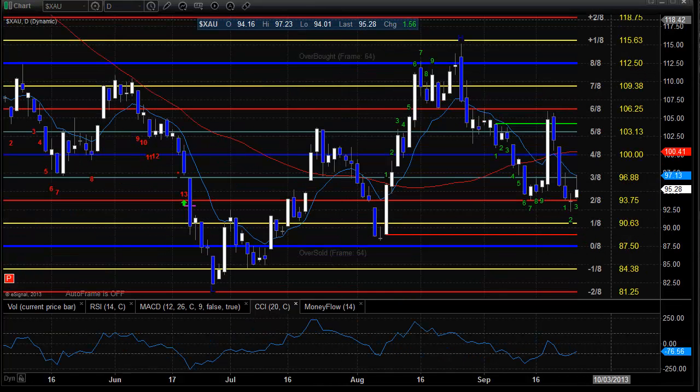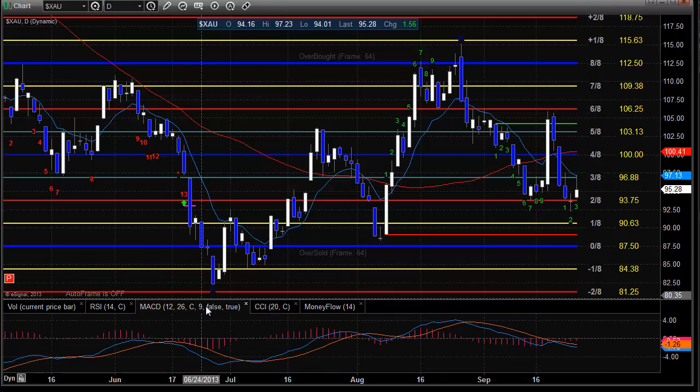Here's a look at the XAU. The XAU is definitely positive today, but couldn't get back above the 10 EMA, so we're still short-term negative here. Have to resolve this area from being stuck here. If we get above this area, we're going to go to short-term positive. MACD is still below the zero line, it's still in a negative condition, so keep the short side of this trade off the radar until we finish this new seeker setup and potentially get this static trend line into play here.